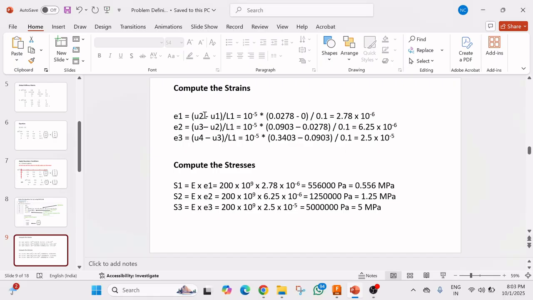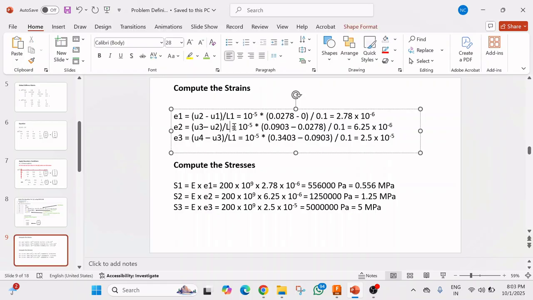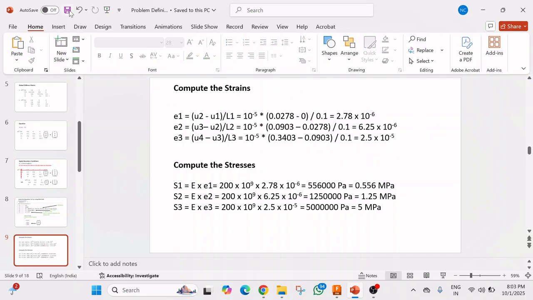Ideally this should have been L2 and this should have been L3 to get more clarity, but in our case all the three lengths are equal, that is 0.1 meters, so that doesn't matter here. But if you have different lengths for each element, you should divide by the respective lengths.